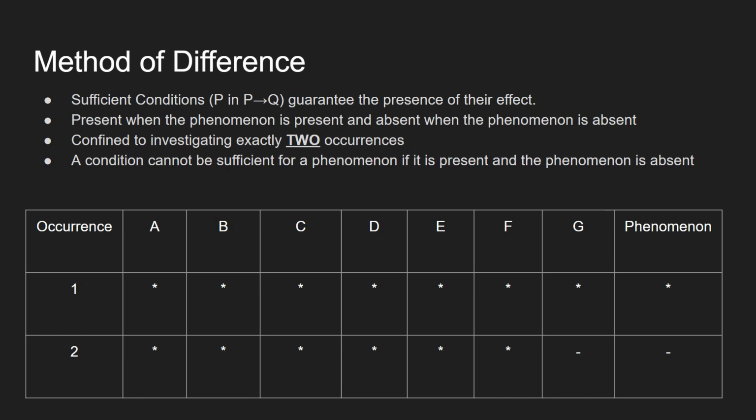So the result brought about by the method of difference applies to only the one occurrence in which the phenomena is present. It's often less susceptible to generalization than the method of agreement, which usually applies to several occurrences. Thus, the mere fact that the ice cream may have caused one of the twins to become sick does not mean that it caused other people in the restaurant who ate ice cream to get sick. Perhaps these other people have a higher resistance to food poisoning than one of the twins, but given that the others are similar to the twins in relevant respects, the result can often be generalized to cover the other people in the restaurant as well.